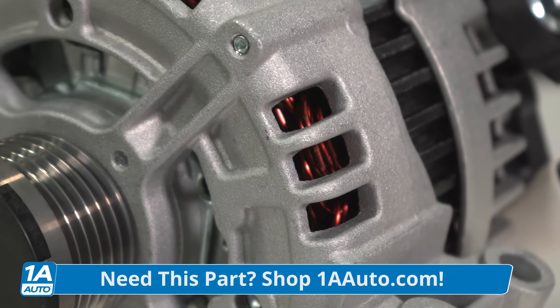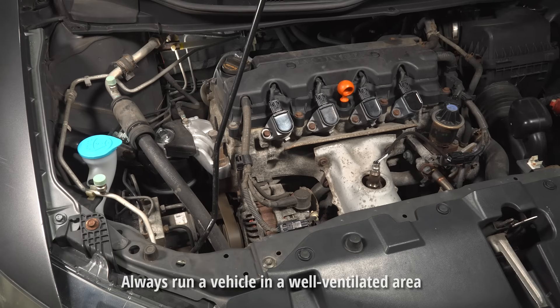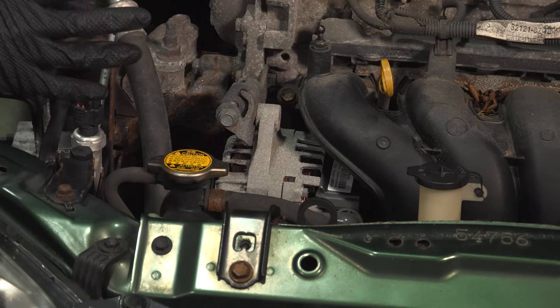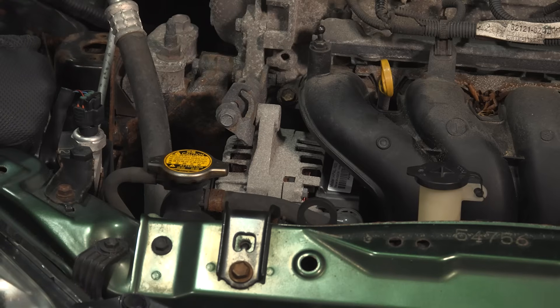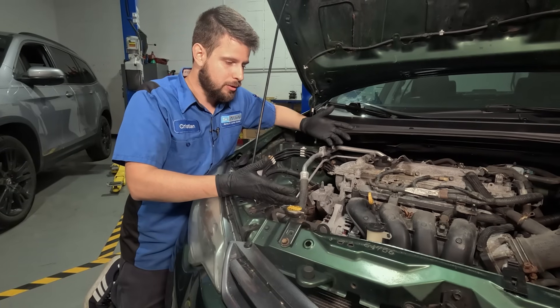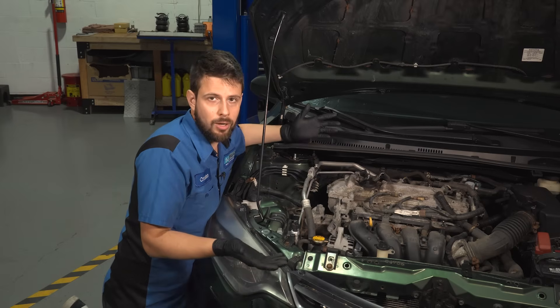Let's start with the alternator — check us out at 1AAuto.com if you need one. Talking about the basics of the alternator, what is its job? Technically, it's split into two jobs. One is supplying the vehicle with enough electricity as it's running — voltage and amperage. But it's also in charge of charging the battery and keeping it topped off so that next time you go to start your vehicle, you have enough juice in that battery to crank it over and start it. All of this needs to be regulated because it can't just put out a bunch of voltage and amperage with no limit — otherwise it could fry some components and overcharge the battery. So the voltage regulator built into the back of this alternator communicates with the computer, seeing the battery voltage, seeing the demand of the vehicle depending on what accessories you have on, like headlights, wipers, blower motor. It will adjust to either put out more amperage or less amperage, because it's not good if it oversupplies, and it's also obviously not good if it's undersupplying.